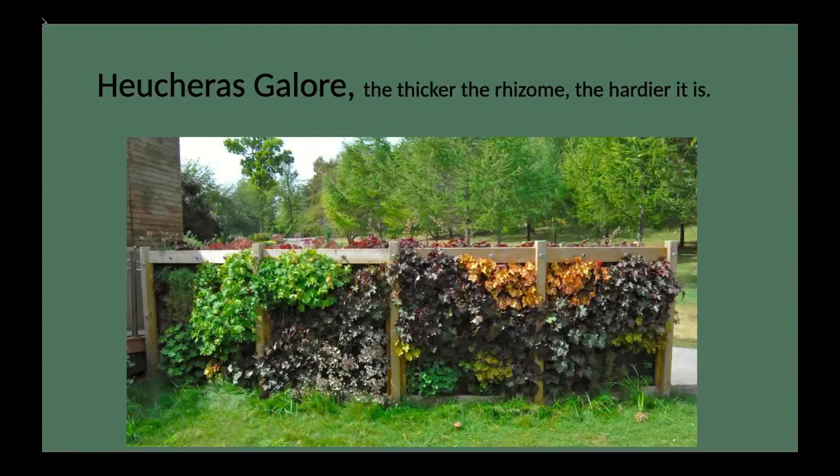This was designed by a gentleman in Quebec. I've already forgotten his name. Some of you may be familiar with this image, but he designs these three-dimensional double-sided vertical systems that are encaged with reinforced wire that have more of a 2 to 3 inch grid system, so that you can put a 2 to 3 inch plant in there rather than these little 1 inch plugs that I'll show you.